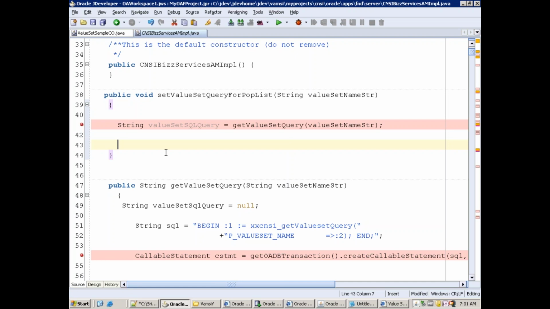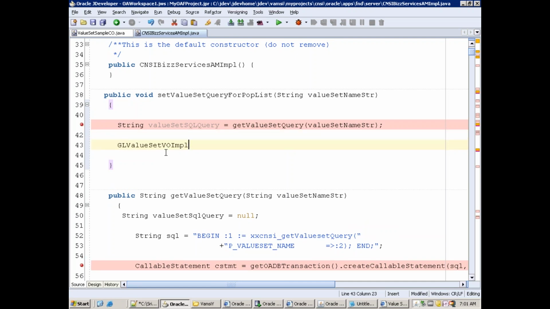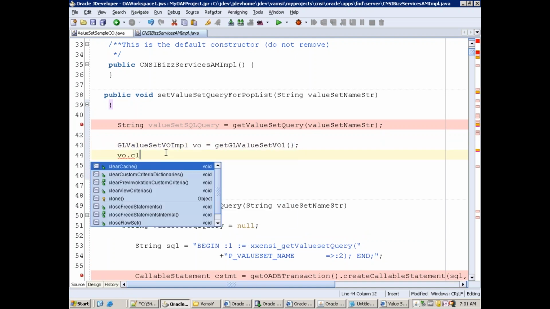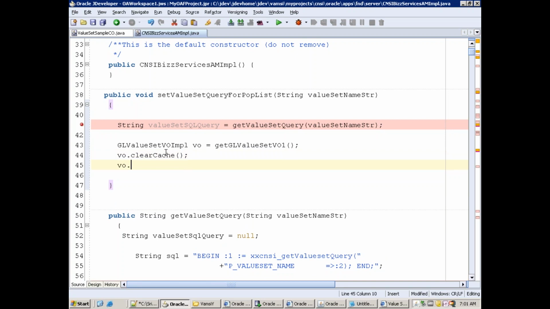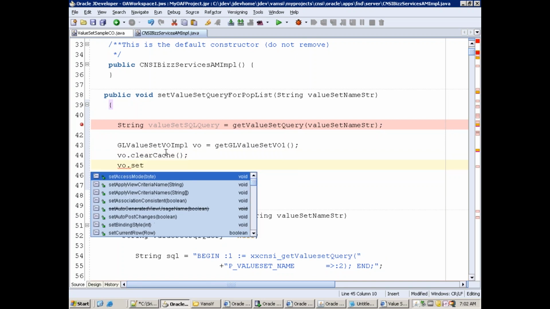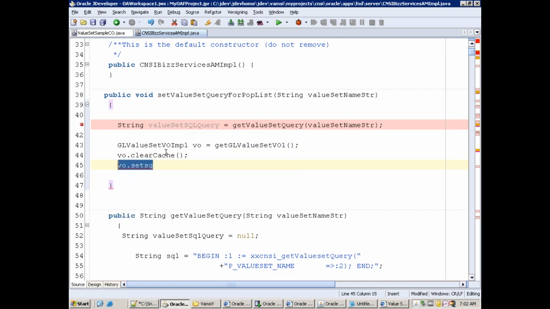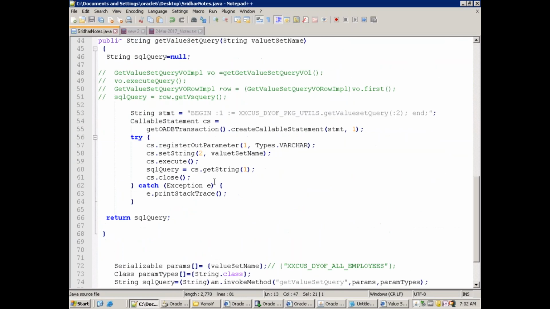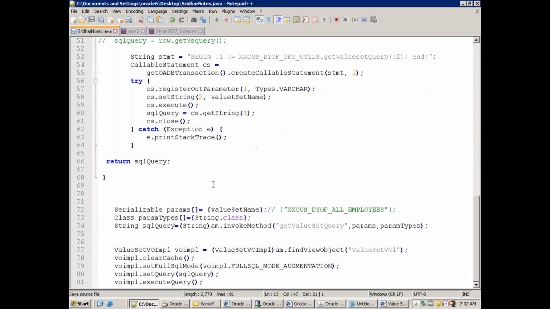Now get the pick list VO. What is that VO? GL value set. Yeah, get GL value set, this one. Now clear cache. In this one, we have some set SQL methods. There are two methods, I just don't remember. I'll get that. Yeah, this is the one.